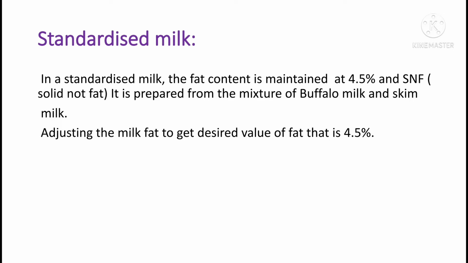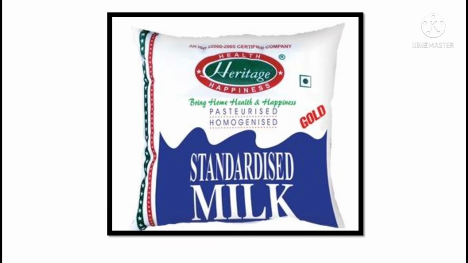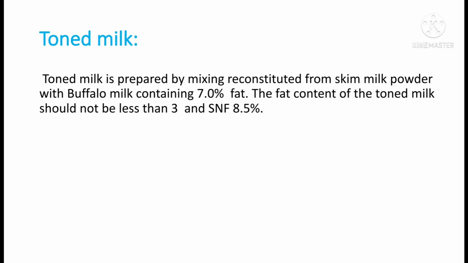And the next definition is standardized milk. Standardized milk means the fat content should be maintained at 4.5% and the SNF at 8.5%. SNF means solid not fat, and it is prepared from a mixture of buffalo milk and skim milk. And do you know skim milk? From milk, cream is separated and the remaining milk is called skim milk.